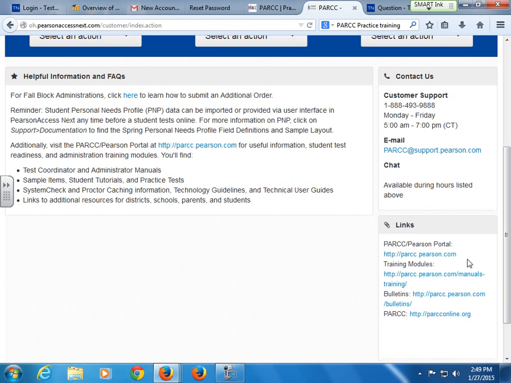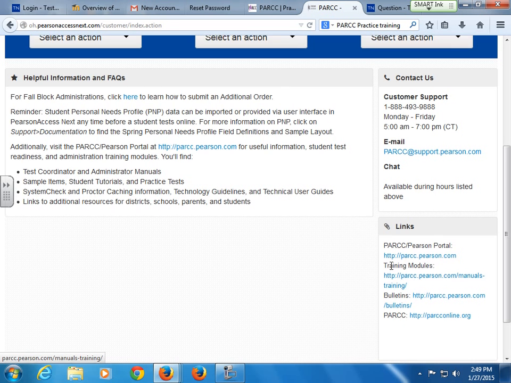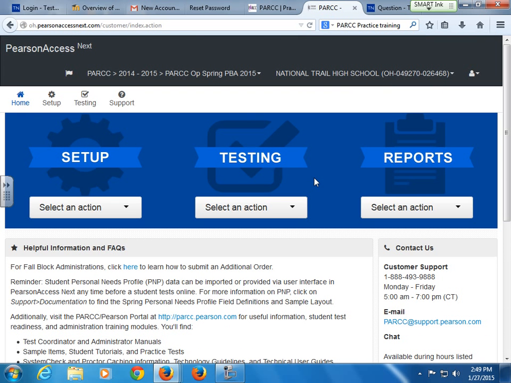And down below here, again, some of the same different practice modules and links to the different things. So on each one of the sites, they are very different. But like I said, one's brown and the other is blue. So give me a second. I will pull up the other one.